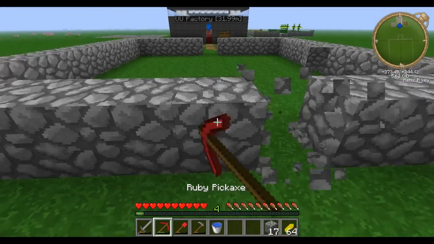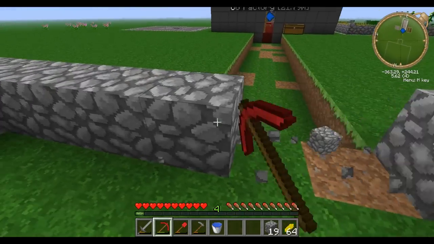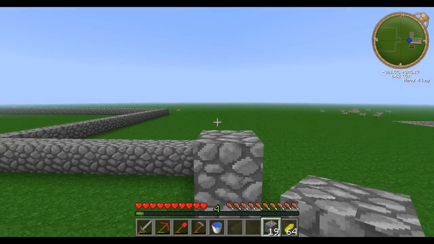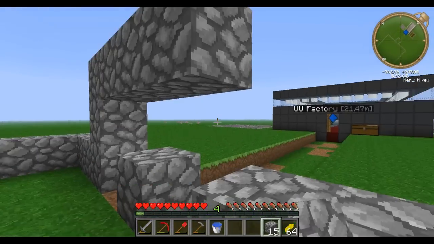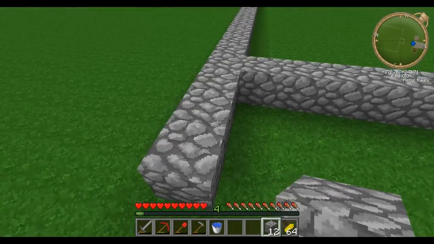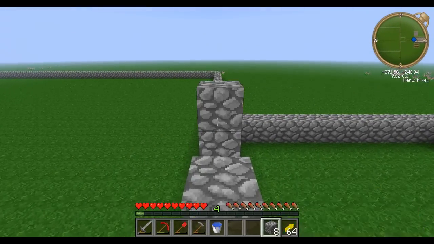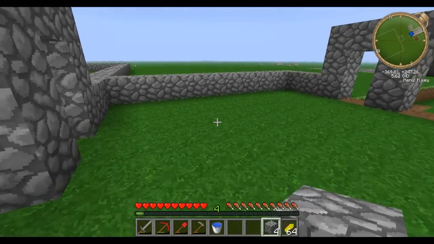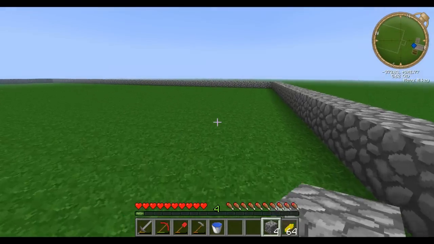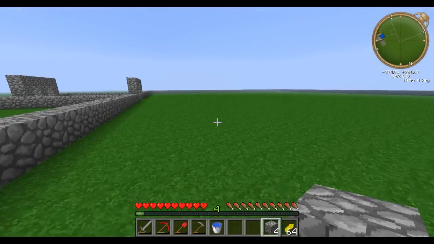So that's the middle one. I want to do like this. Do a fancy entrance here. Alright. Let's do that. So it's going to be like this here. There we go. And we're going to have that here too. I think what I'm going to do is I'm probably going to have some chests in here that you can throw your stuff in. And then it'll go automatically to the machines and sort through those. I think that would be a cool little thing to have.